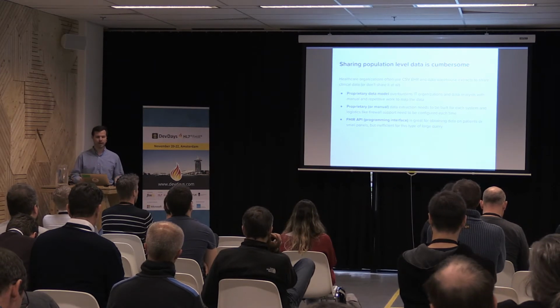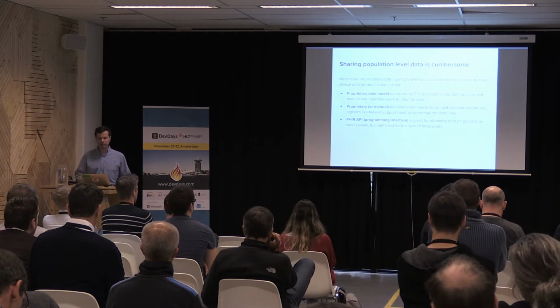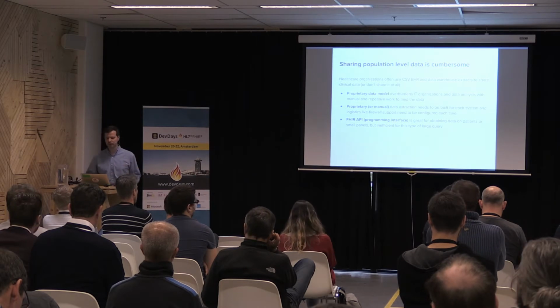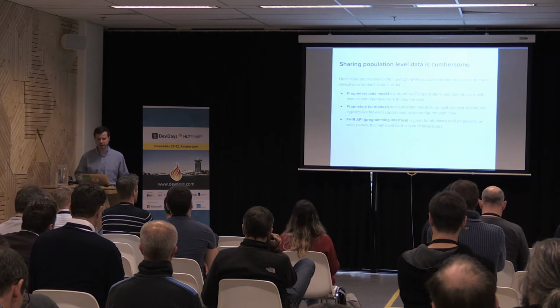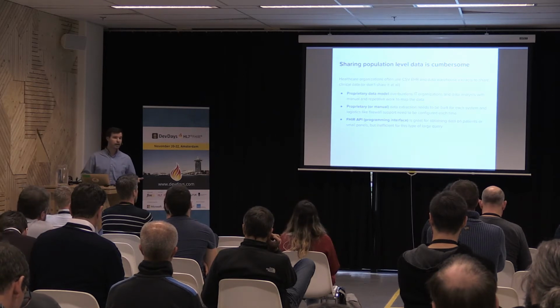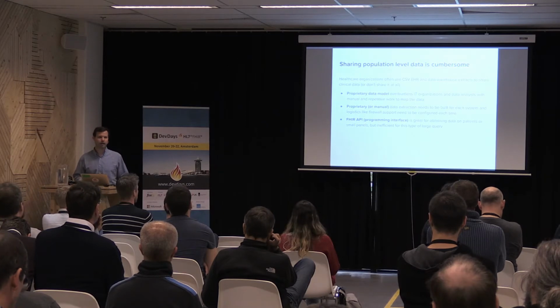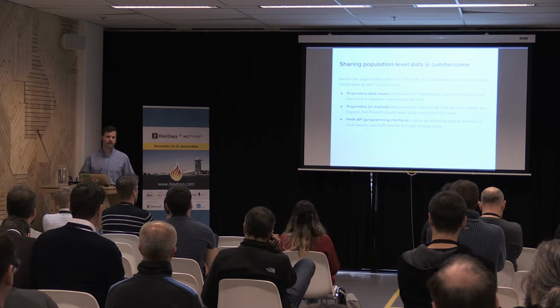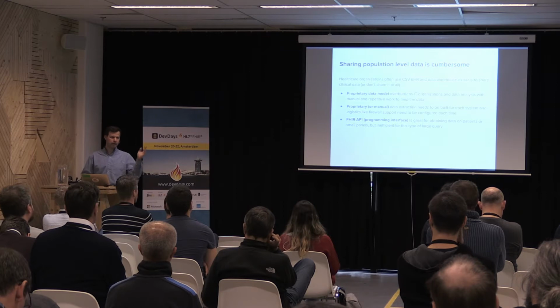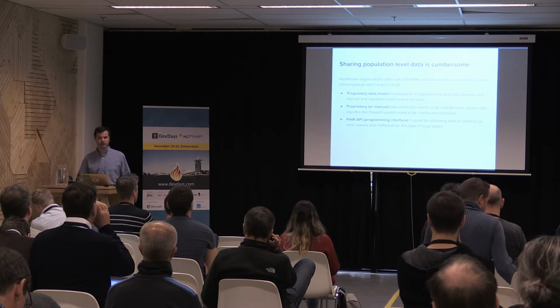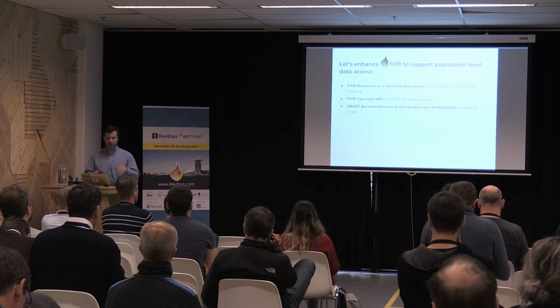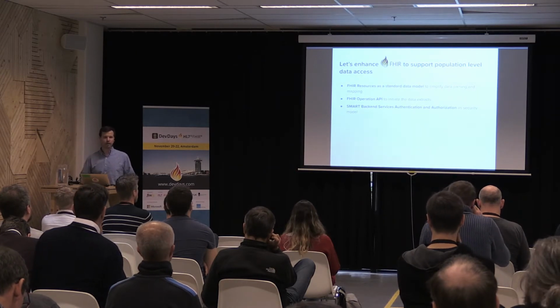So we don't have to make a proprietary data model every time, so we don't have to do a manual data extraction process every time, and so we don't have to come up with a special way to move data over the wire. And the FHIR APIs that we have today, or the initial FHIR APIs, work really well for one patient at a time. They're good for fetching things that you can get back synchronously. You get a bundle of patients, a bundle of observations. It works really nicely for small data, but it didn't really work very well at the population level.